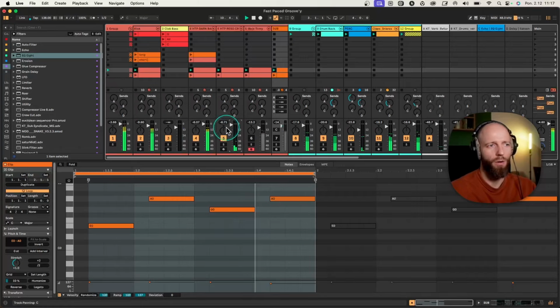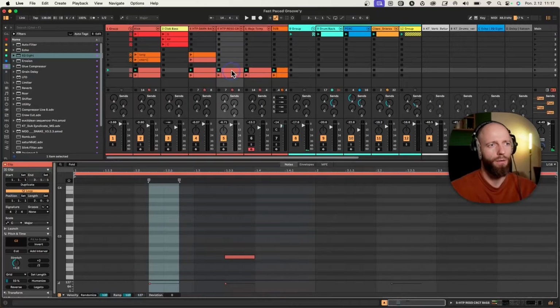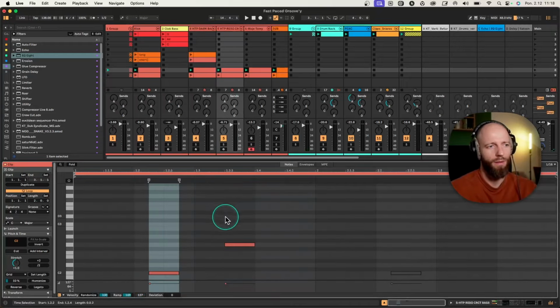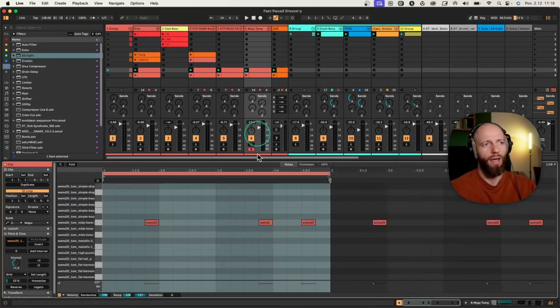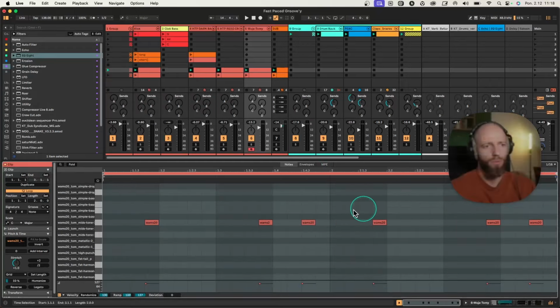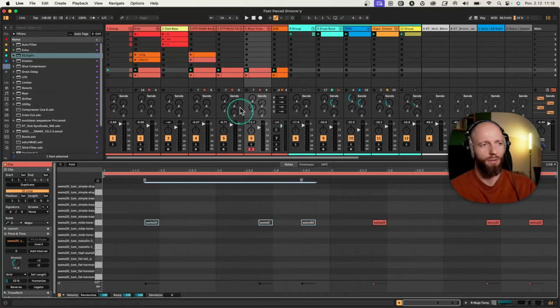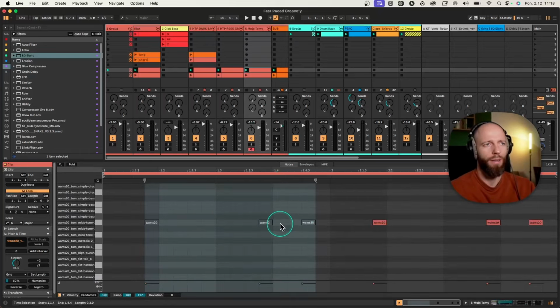So for me, it's more about those two layers. It's kind of like a Q&A. And then if I would like to add another layer, I would have to be super cautious not to create overlays with the ones I have. So in this instance, I could see that this tom could work, but only if I would play it on the second half. In the first half, I have this part. Then on the second half, I have a gap, so I can play this low tom. Let's see.